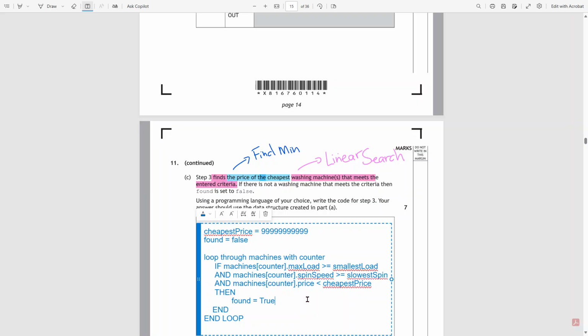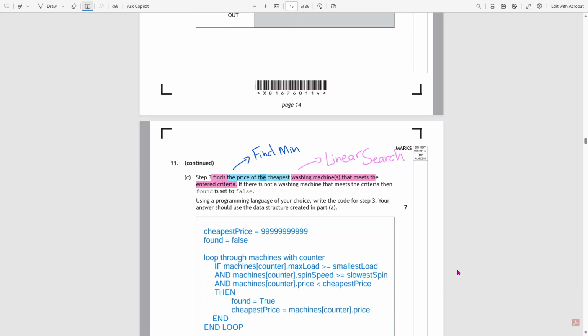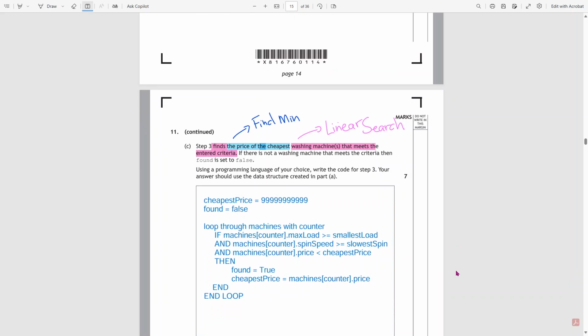If it is less than the cheapest price, we are going to update the cheapest price to be the current price. And there we have integrated into that our find minimum.